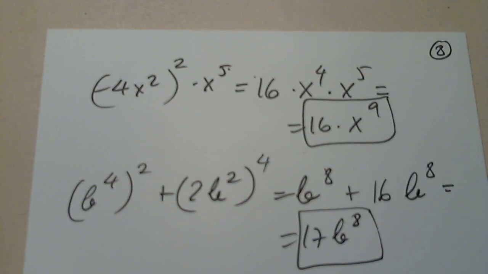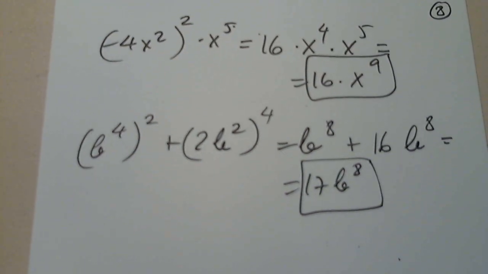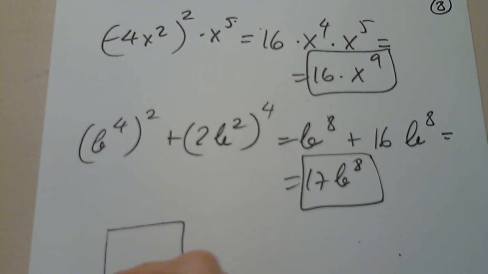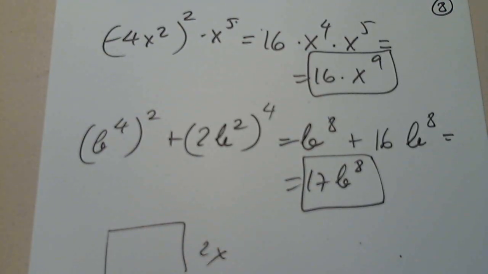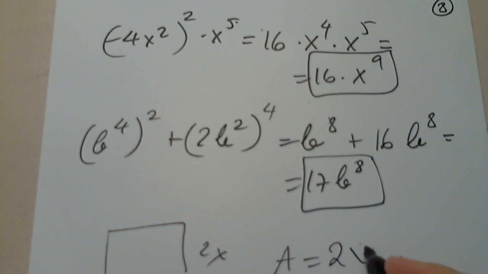Suppose that the width of a rectangle is 2x and the length is 9x. Write an algebraic expression for the area of the rectangle in terms of x. So we have 2x and 9x. 9x and 2x. We had a similar problem last time. So the area is 2x times 9x. 2 times 9, this is not the distributive law, 18. X times x, copy the base, add the exponents.